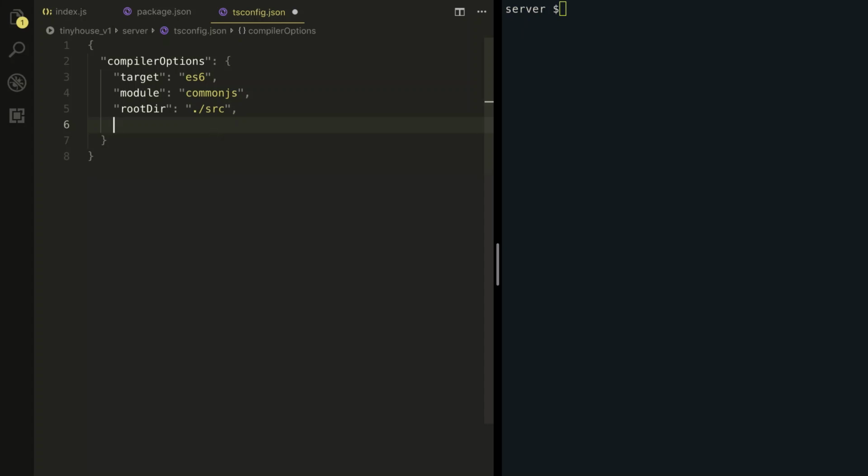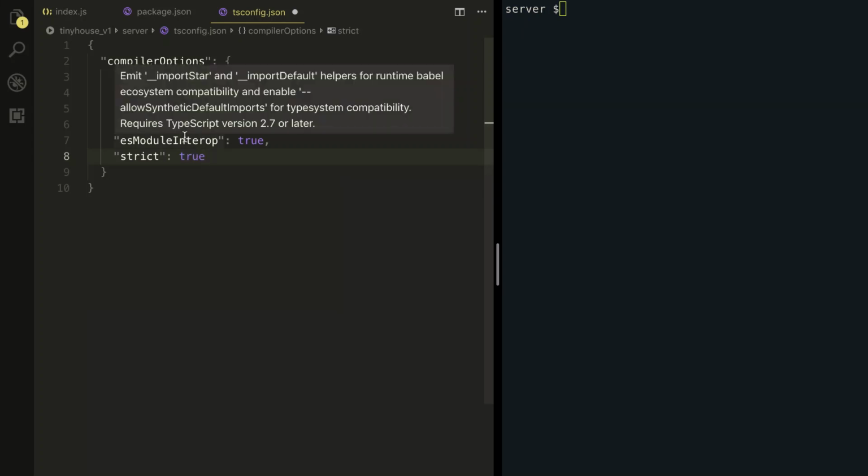Next, we'll use the outDir option. Output directory allows us to specify where we'd want the output of compiled code when we decide to compile our entire TypeScript project into JavaScript. Here we'll specify a new folder that will be created when this happens, called build, that will be kept at the root of the project directory. To help compile our CommonJS modules in compliance with ES6 modules, we'll need to introduce the esModuleInterop option, and give it a value of true. Finally, we'll apply the strict option, also with a value of true.